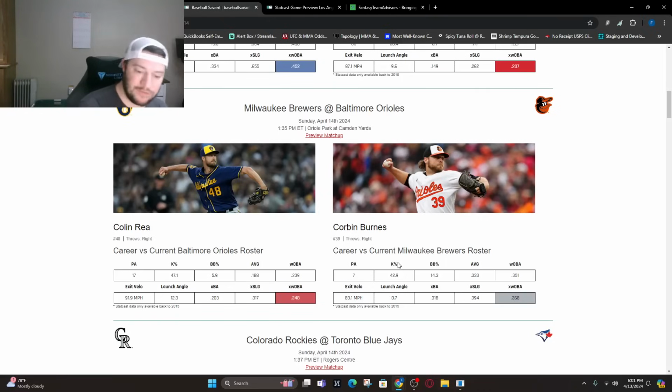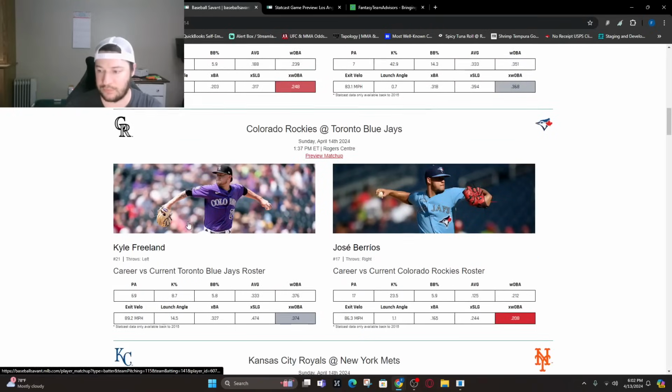That takes me off of Milwaukee bats, and then looking at Baltimore bats. It just depends on the bats that we could be looking at, but the bats that I don't mind would be like Adley Rutschman. Jackson Holliday has struggled. He did not start on Saturday. I could see him coming in here. Santander. It just depends on the lineup that comes out, so kind of wait for the lineup, but I love me some Corbin Burns on this slate.